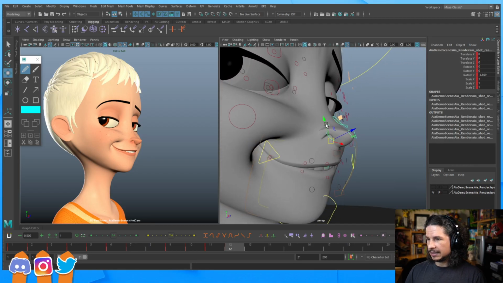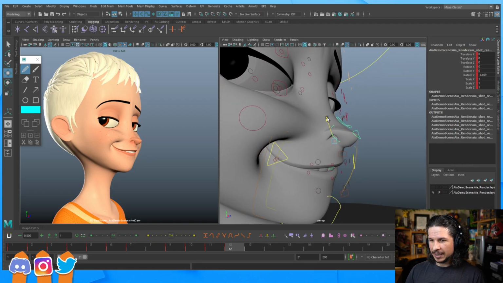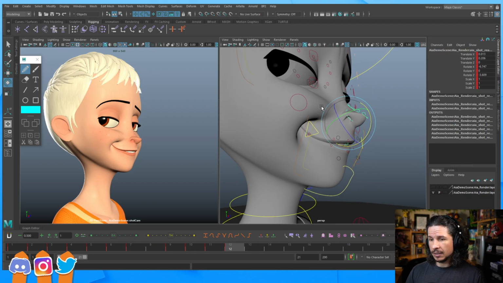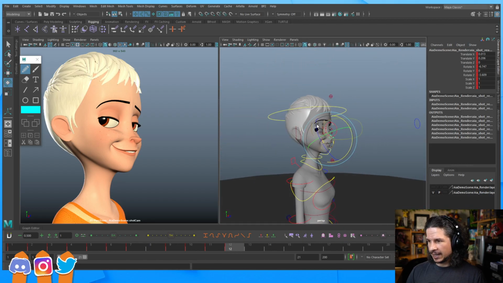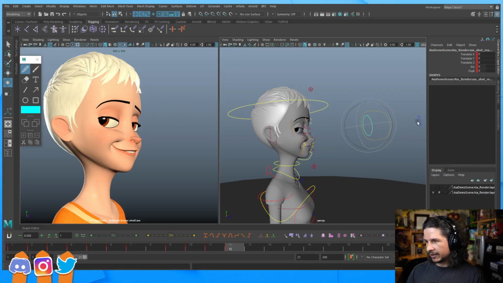And then I can maybe bring it up just a little bit, maybe curl it up just a little bit as well, just to give that slight connection to the mouth kind of being pushed up so high. I want it to be very slight though.